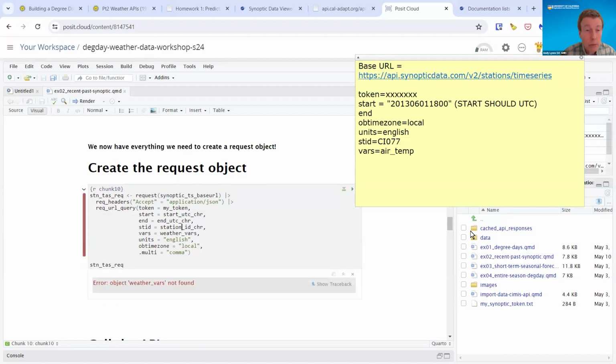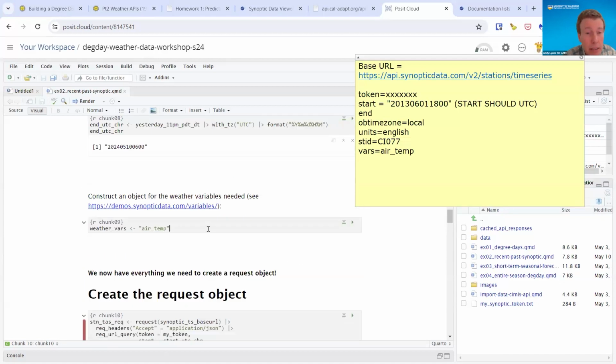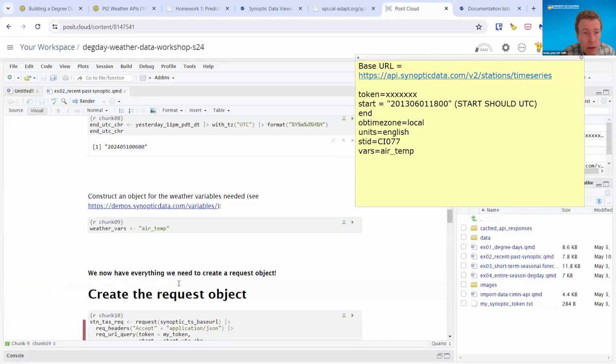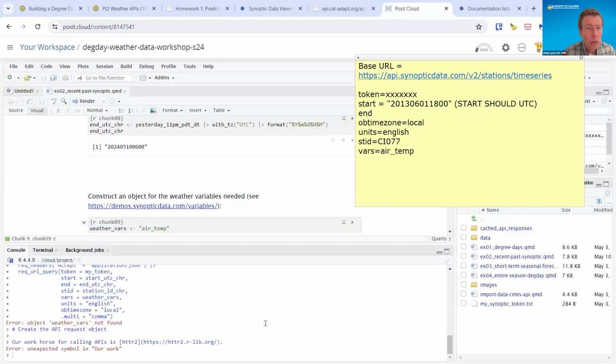And, oh, weather vars, did I not run that? Let's try that again. Why is it not running weather vars? Oh, unexpected symbol.